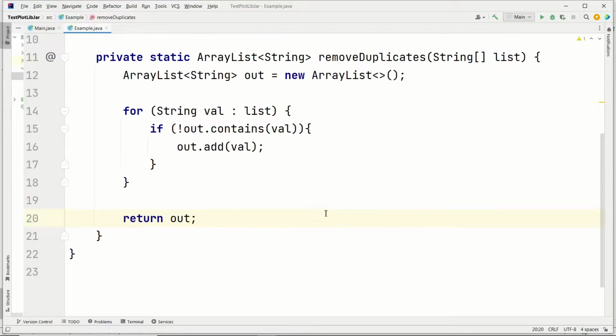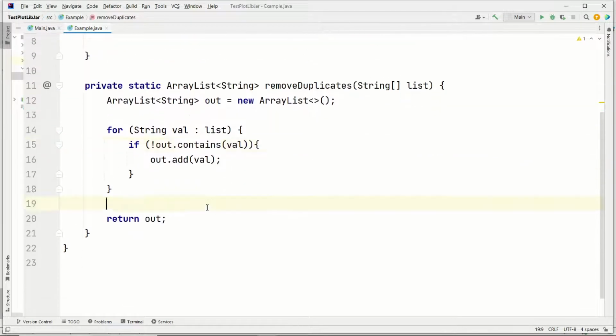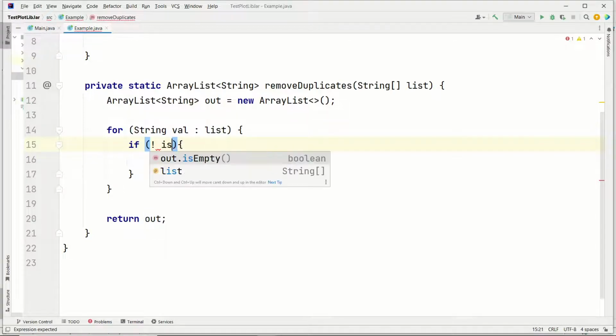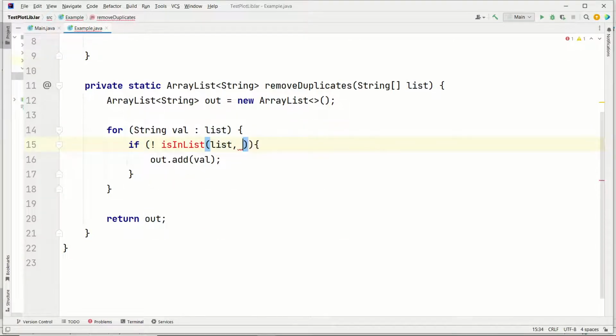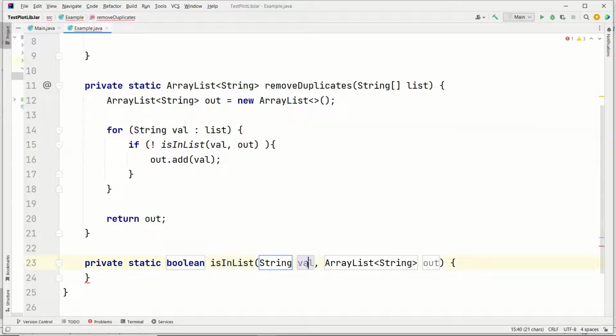Okay, but in class, very few people even knew that ArrayList does have a contains method. So let's pretend that ArrayList doesn't have a contains method, and let's write our own. What we wanted to say here was it's not true that it's not true that out contains val. So isInList is a method I'm going to write that returns true if value is in out and is in this list. I'm going to reverse the order of the arguments here. And then I want to test if that's not true. So this is a good illustration of programming by intention and breaking out a sub-problem within this larger problem.